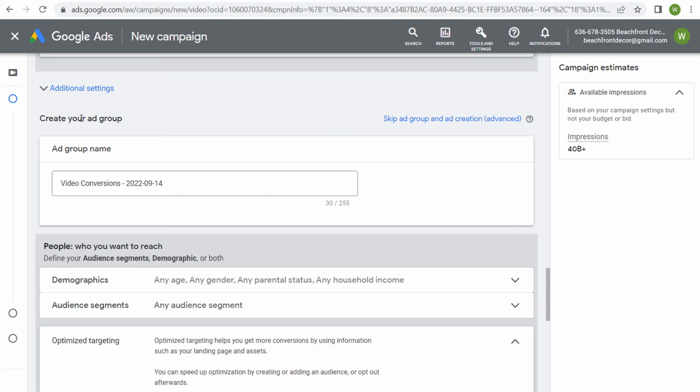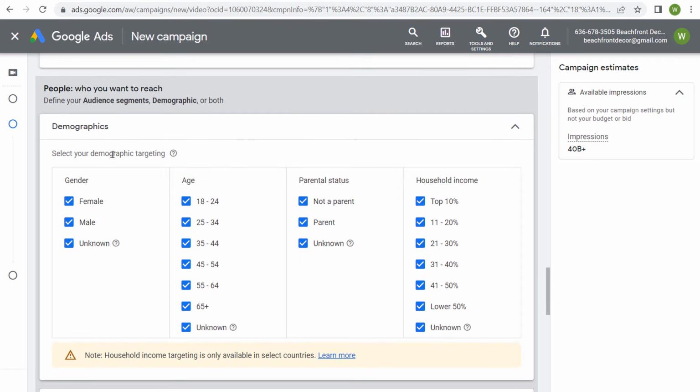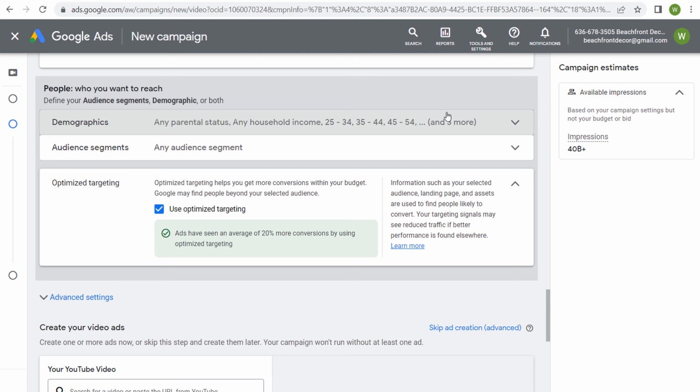Next, we're going to create our first ad group. So we're going to name our ad group in a minute, but I want to scroll down first and show you some different ways that we can target. So first is going to be demographics. So you want to make sure you select your demographic targeting that's going to be the most likely to convert based on the data you have on your website. So for mine, the best demographic targeting for me is going to be female, and it's going to be 25 and up. So I'm going to do female, 25 and up, and I'm not going to change parental status or household income. So we're going to choose that as our demographics, because that's going to be the most likely to convert on my website based on all the data I have about people who go to my website and convert.